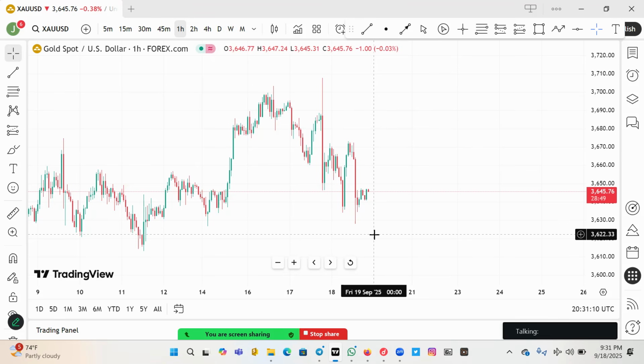Now, when we talk about order flow, what are we simply talking about? We are simply talking about the storyline of the market. That's what I call it. I call it the storyline of the market. Now, what do I mean by the storyline of the market? What I mean is the current direction of the market. From the name order flow, what is it currently flowing at? What is happening currently? What is the direction of the market?